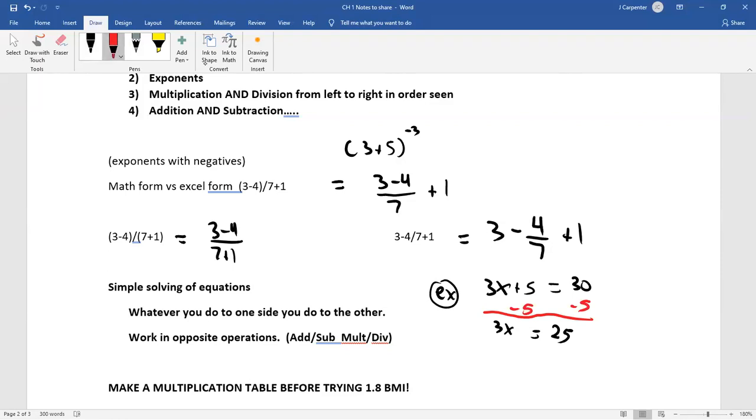And then you divide both sides by 3 because that's 3 times x. 25 does not divide by 3 evenly, so you just get x equals 25 over 3. It doesn't reduce. Sure, you could call that a decimal, which would be 8.3 bar. If you're told to round, you could call it 8.3 or 8.33 or whatever. But if you're not told to round, if you're not told to write it as a decimal, 25 over 3 is really what the answer should be.